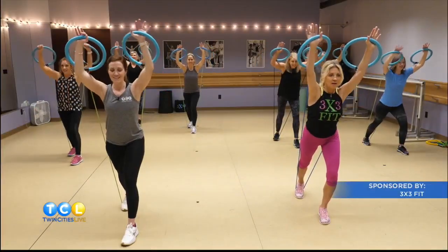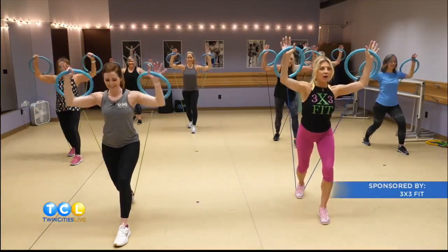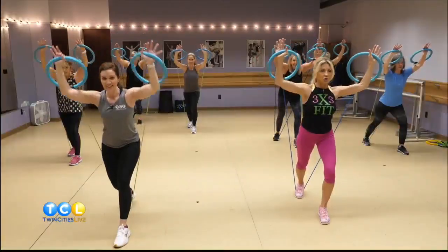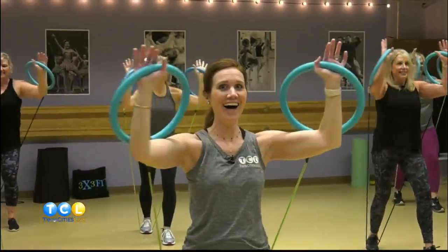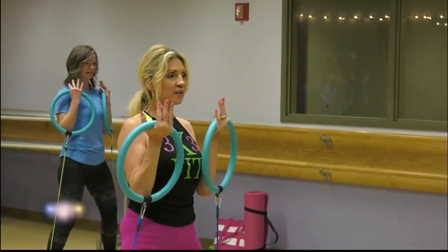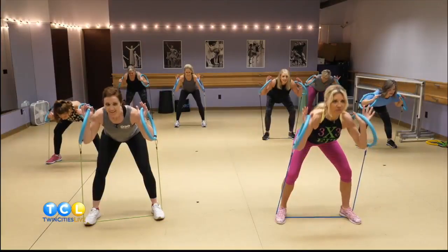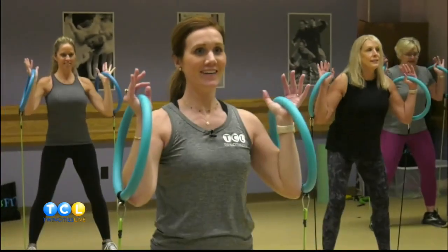Underhand grip, bring it around and let's go — up on the bookshelf for six, five, final four, all the way up, three, two — hold on one, shoulder level peck press in for six. Kim, in a nutshell, explain what 3x3 is. It is a program that allows the very beginner — any age, any fitness level — to get started for the very first time, and it really works because of the patented system. Core is tight, glutes are tight. Those heavy rings and heavy tension cords — that's the reason I got the patent, a full utility patent. This is different than anything else that is out there, and that's what allows a beginner to get that assistance.